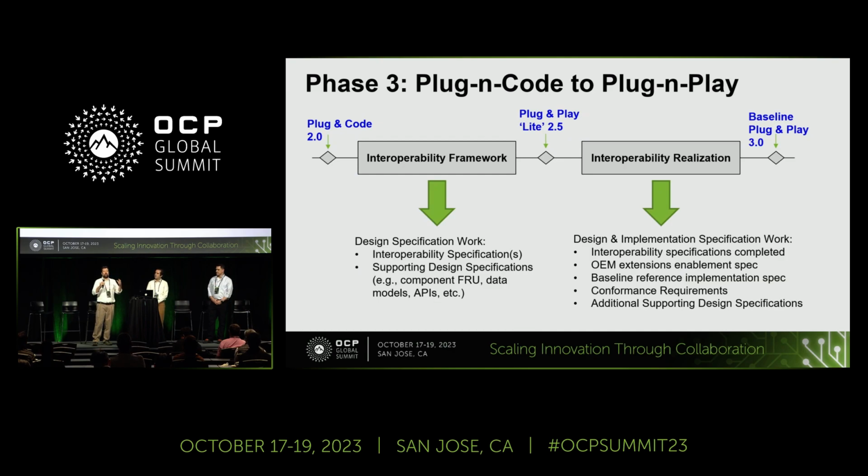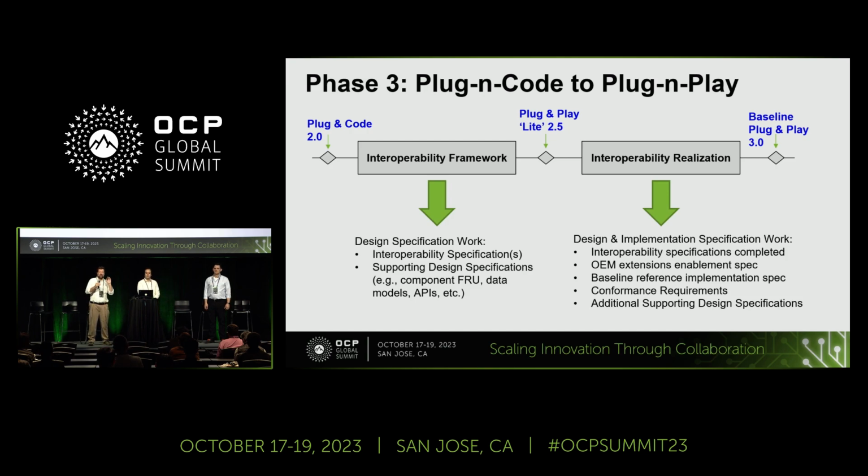What is that? That's an overarching spec that defines what's required and how you measure conformance. It's really going to be a spec that points to a bunch of other specs, supporting design specifications like HPM FRU. We want to transition that out of the SEM and into its own specification, and then create other FRU specifications for options, risers, and anything else that has a FRU. In addition, we're going to be creating half a dozen to a dozen different design specs, and I've got an upcoming slide that digs further into that.